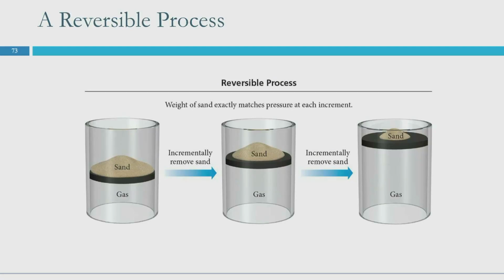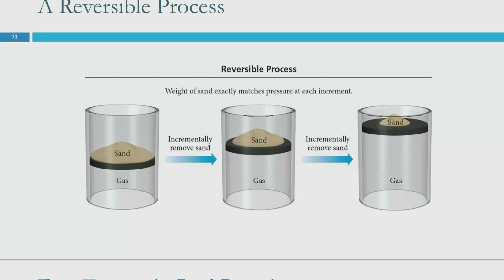And of course, in this world, there's no friction, because it would take a little bit for it to start moving. So we're just pulling a grain of sand off at a time. We're not taking off 5 grains at a time, 1 grain of sand at a time, until our gas has expanded to whatever volume we want it to expand to. So that's the sort of tiny little incremental steps that we're talking about with the reversible process. It would also mean that we could add grains of sand back on to that weight, and it would move back down very slowly.